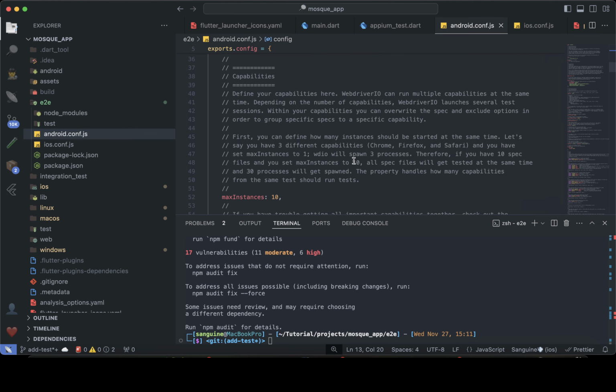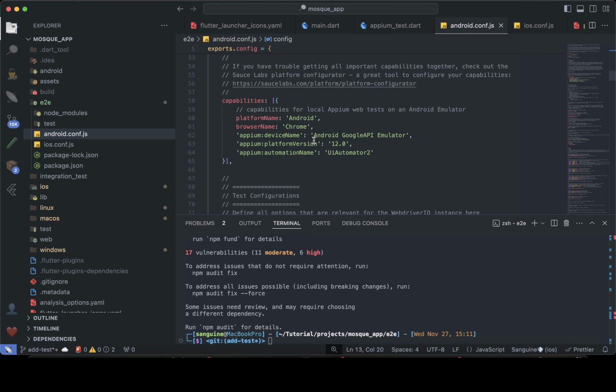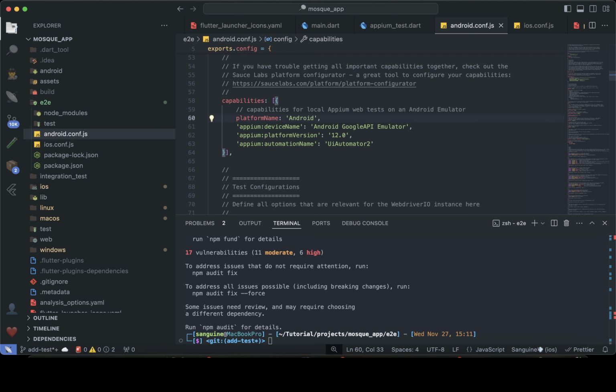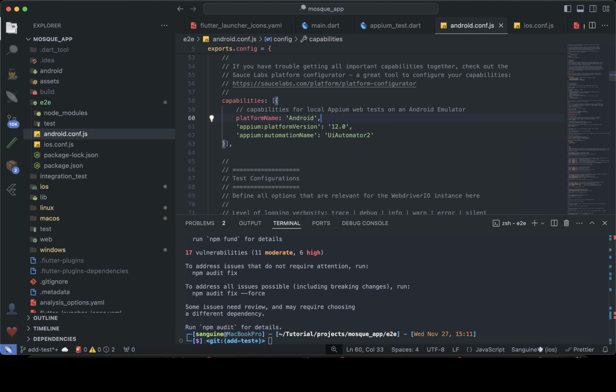So now the most important part is the capability part. For now, we don't need a browser name because we are not using a browser. So the device name, we want to use an emulator, so we could use that, or we could just leave that out because it will always pick the available device that we open. The platform version, we can leave it as 12. We don't really need that. The automation name is not going to be UI Automator. And if you had picked iOS in the configuration, it will still give you an iOS version here. What it will be is the Flutter Integration. That will be the automation name because that's what we are using.